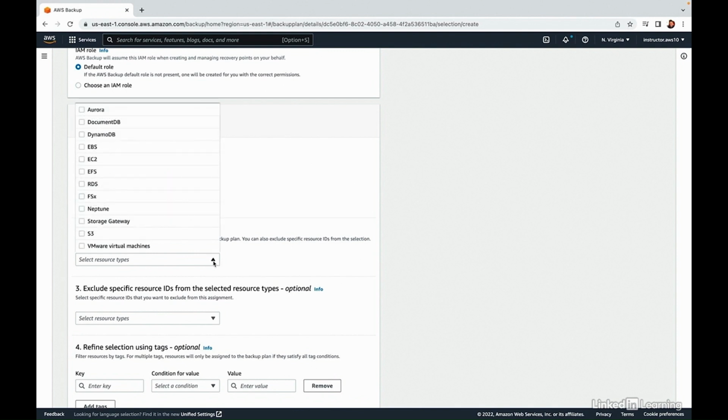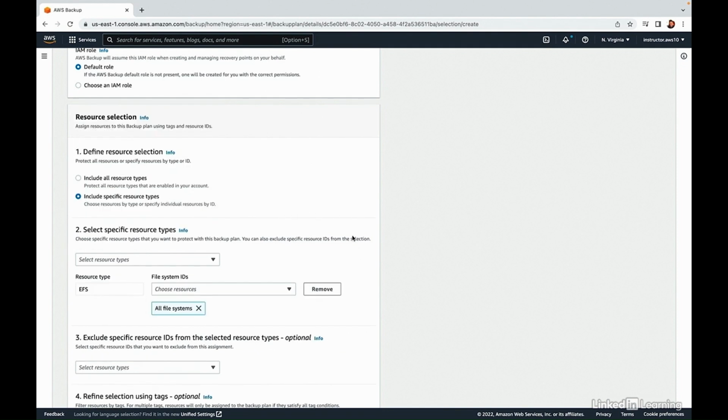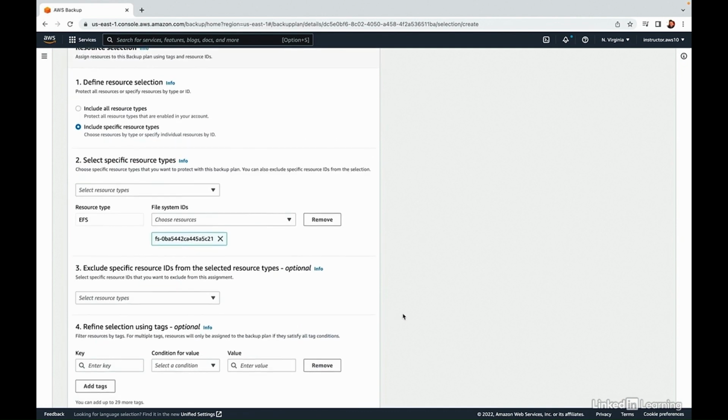If we select resource types, you'll see we have different types of resources that we can protect, and we can assign multiple different types at one time. These are all just checkboxes we could check. And the same frequency and retention model of the backup plan that we created will apply to all these resources. In this case, we'll just go with EFS here. Once we've selected that, we get another option here to choose the actual EFS, and we're asked for an ID, but luckily this dropdown is going to allow us to check those off individually. It will load the file systems that are known to the system and allow us to select those.